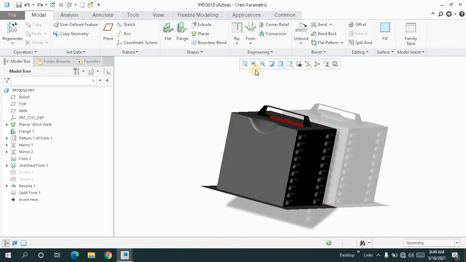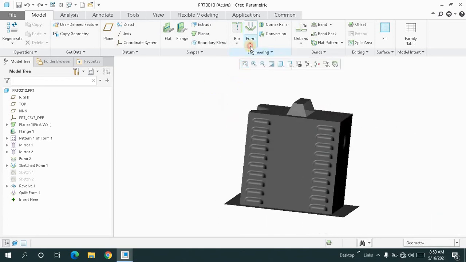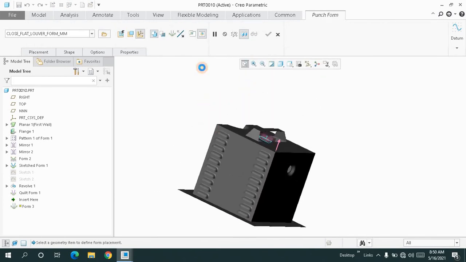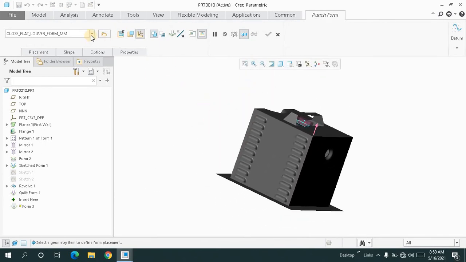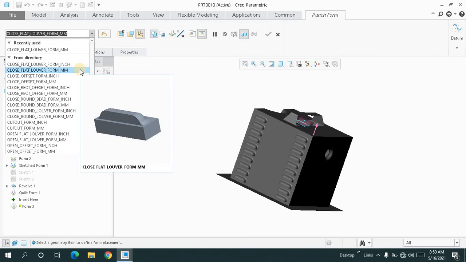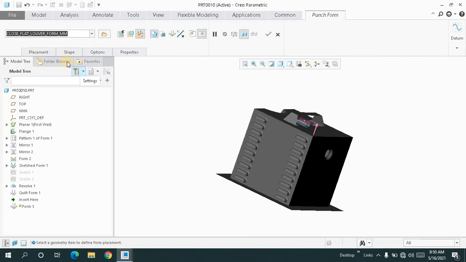Now the first thing, in forms we have the punch form. Okay, so when I click on punch form, you have to scroll down and hold down which one you want. This time I want this one.